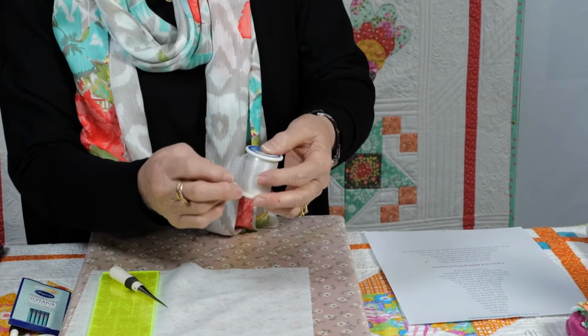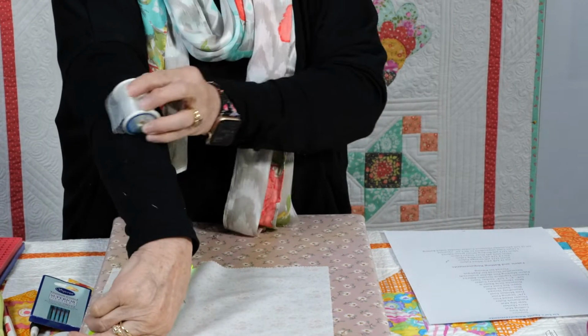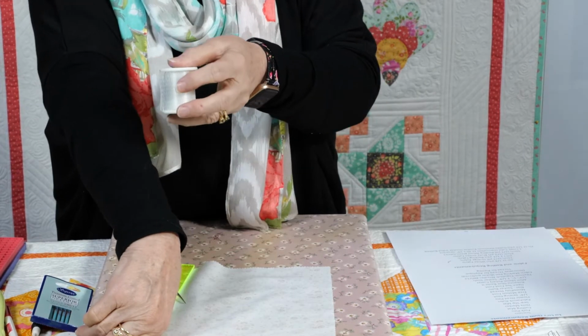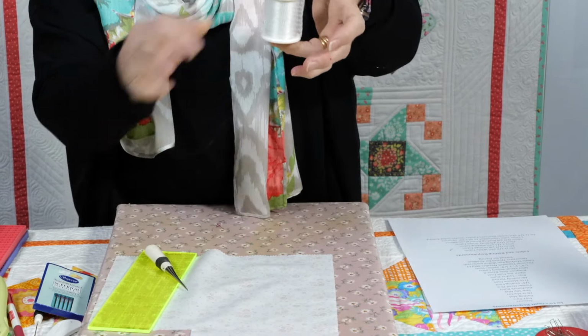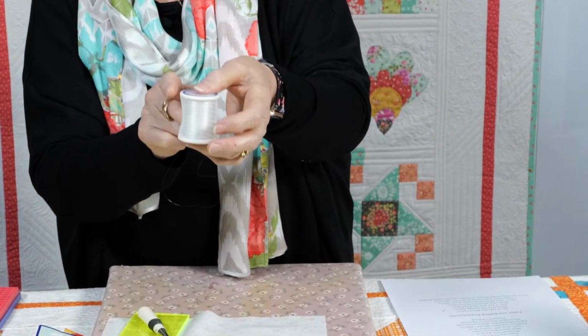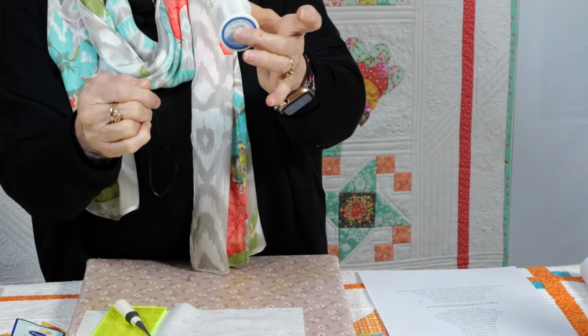Now this thread comes with this little, I call it a gauze jacket. Let's put it over my black shirt so you can see it. It's like a gauze. That's in the packet when you buy this thread from us. When you undo the thread for the first time, put this gauze on there. Now that's going to stay on there permanently. So when I fill my bobbin, the thread's just going to come out from underneath the gauze. When I sew, the thread will just come out from under the gauze.